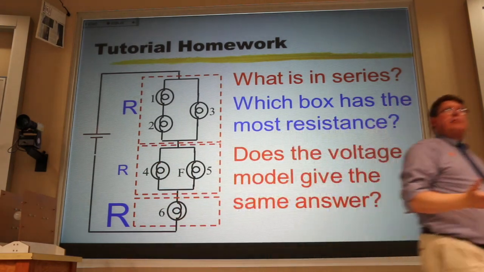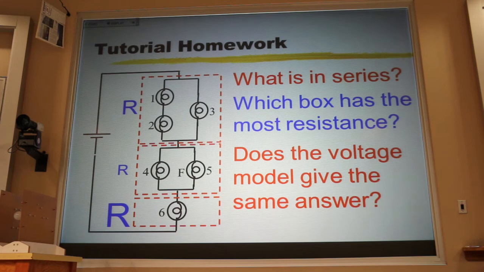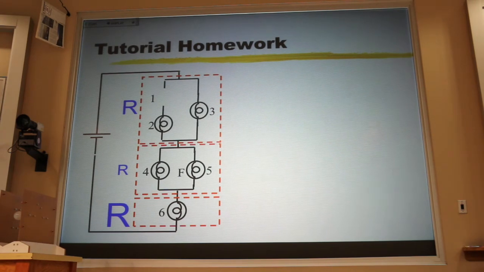But by shorting out bulb two, the current through the battery goes up. If I remove bulb one and leave the empty socket, I've broken a path and the current through the battery goes down. So they're very different. How do you want that phrased? Yeah, two is on an incomplete path. Okay. So it's out.